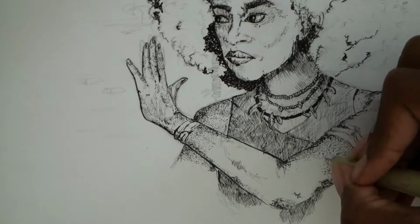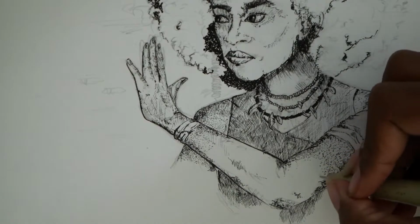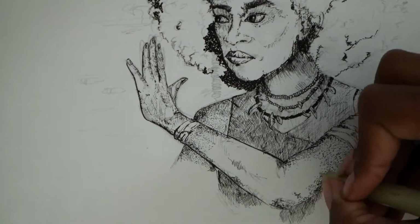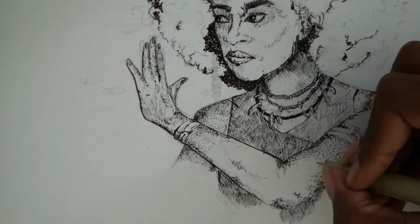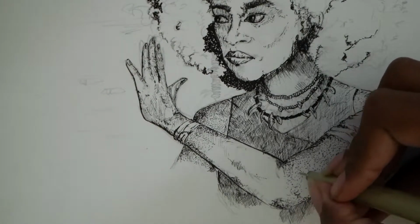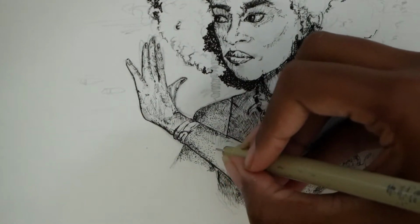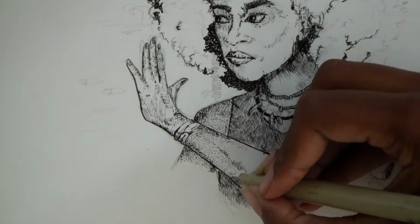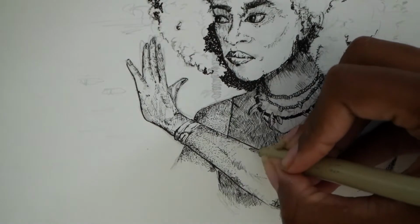Because as you can see, on the arm, even though I'm not trying to make a pattern or a certain line with the dots, I am trying to move them the way her arm is shaped, like some implied muscle tone there, because I'm sure, as a woman fighting guerrilla warfare, she's gonna have some muscle tone. So I don't want that to get lost.